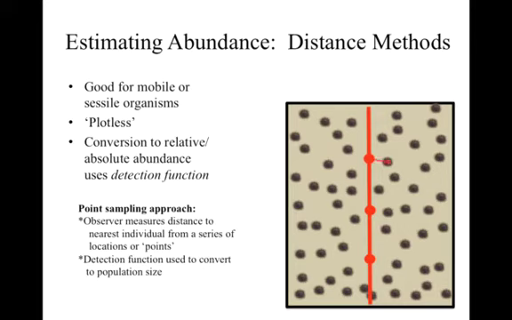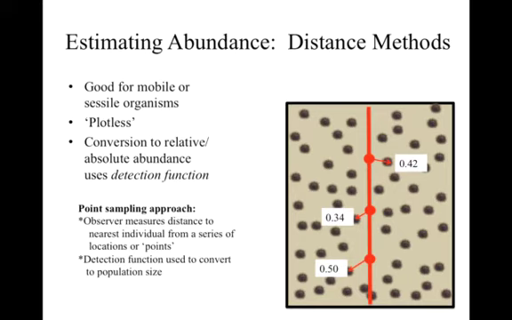So I might be going along this line, and I might say, okay, I'm going to stop at the first red dot, and I'm going to measure the distance to that first urchin that's closest to me. And then I'll stop at the second dot and measure the distance to the closest urchin, and I'll stop at the third dot and measure the distance to the closest urchin. And so maybe the distance to the first urchin was 0.42, to the second 0.34, and to the third 0.5. Great. Those are distances. That doesn't tell me abundance, right?